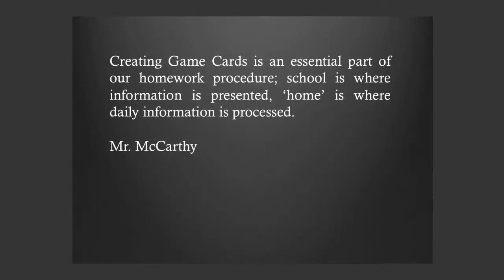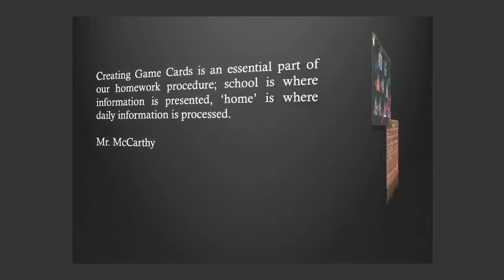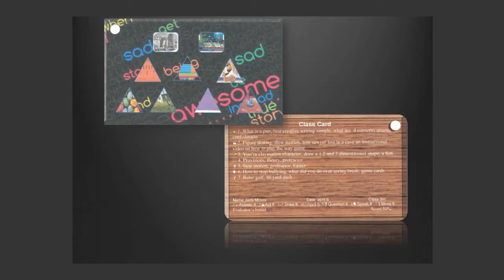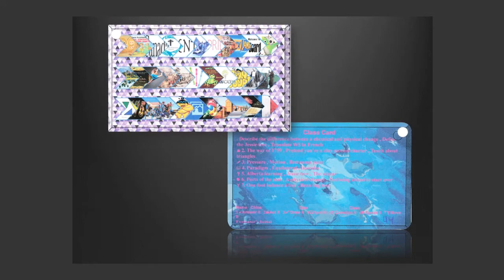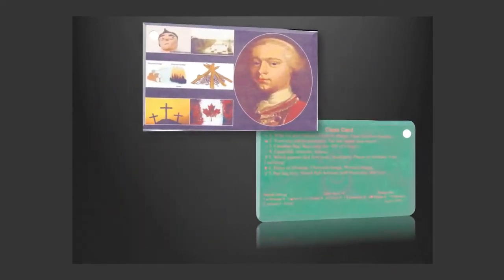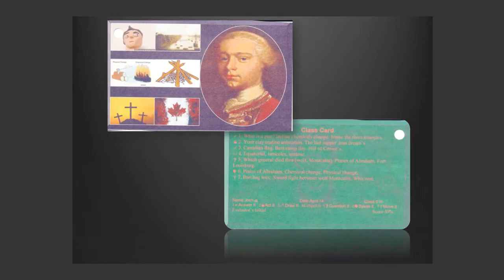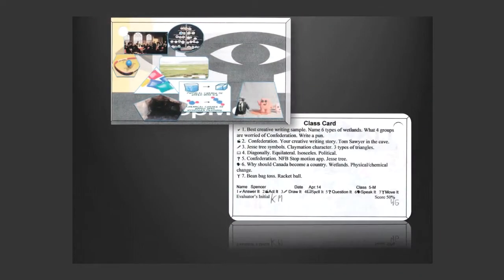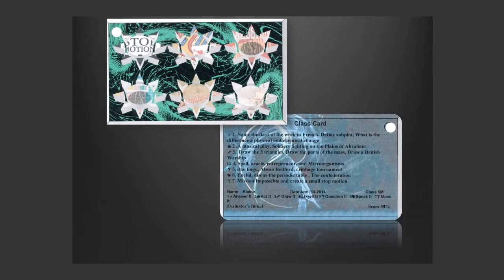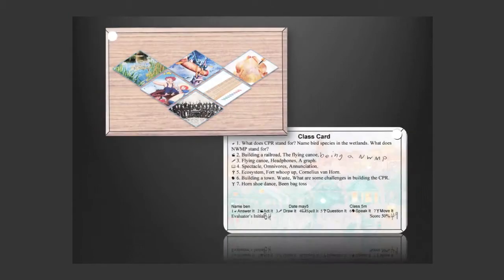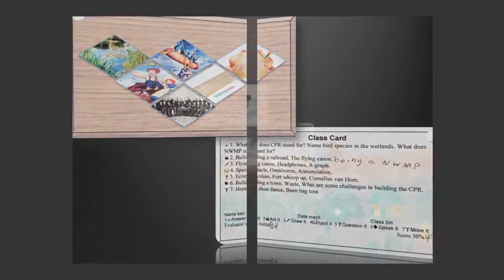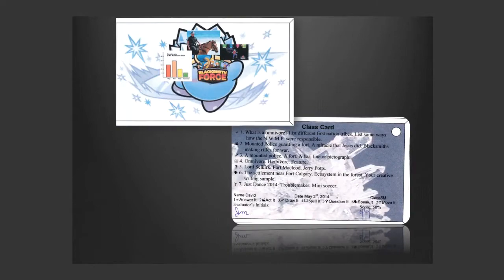For grading, I assign 10% of a student's grade each term for game cards. I simply take the grades recorded on cardboards, add up the totals, and divide by the number of weeks in the term. Including students in creating their grades gives students a taste of what it's like to teach. This idea of including students in the marking process is important for the development of higher order thinking skills, empathy, and including students in the learning process.